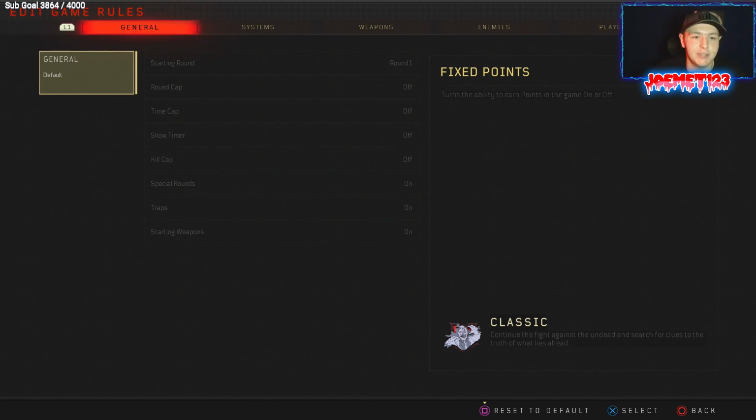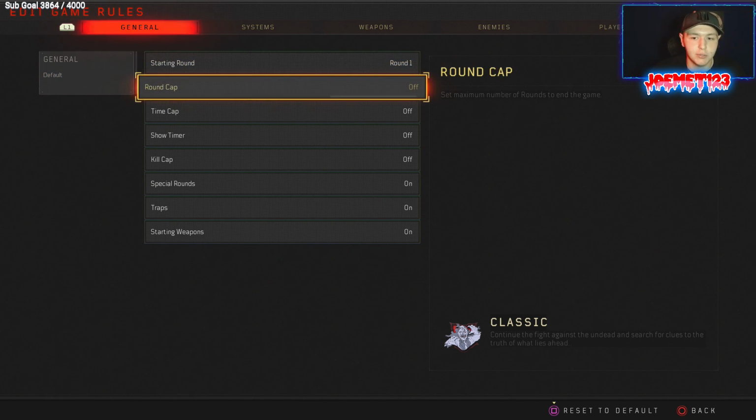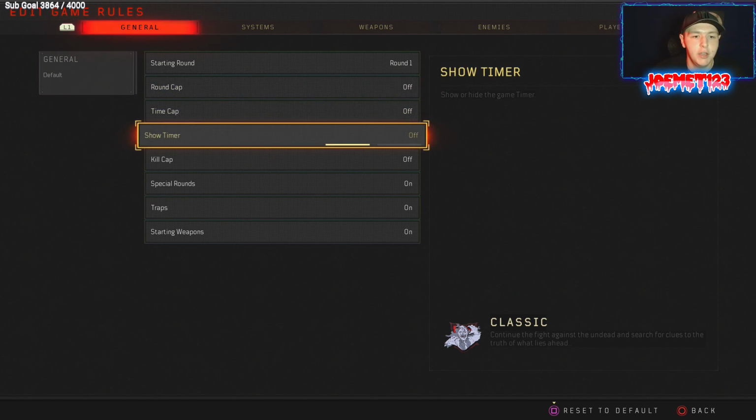In just the general tab, as you can see, you can have your starting round from round 1 all the way up to round 50, I believe. Yep, there you go, round 50. You can spawn in on round 50 if you want, which is cool. You can also set a round cap if you want. If you don't want to, fine. You can set a time cap. You can show a timer on your screen if you want. So if you're doing a speed run or something like that, the timer's awesome as well.